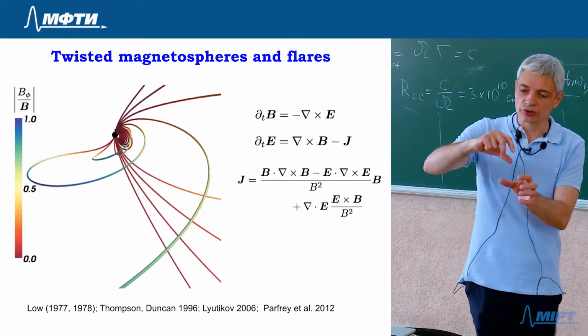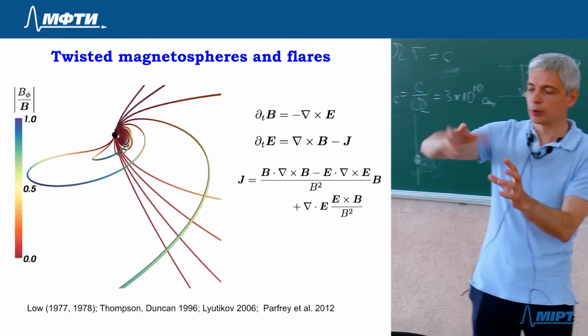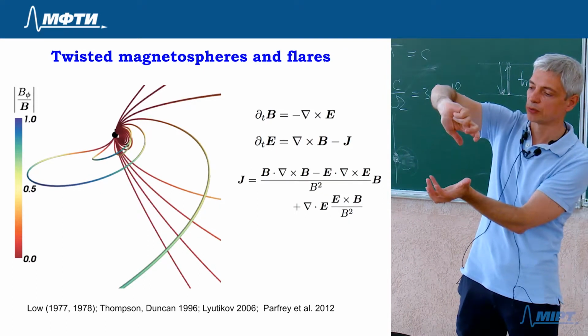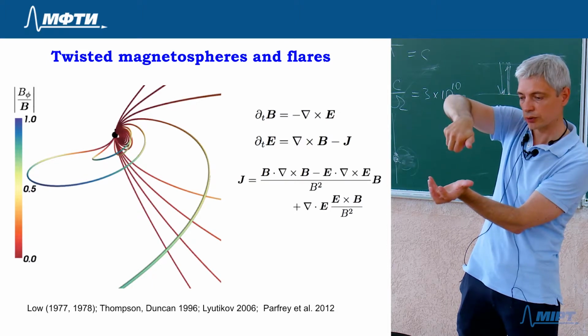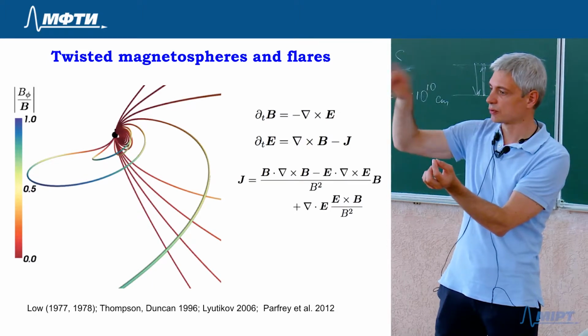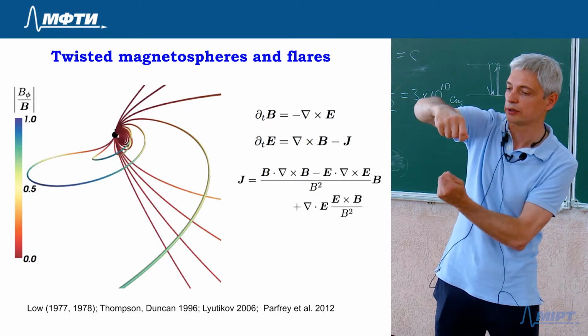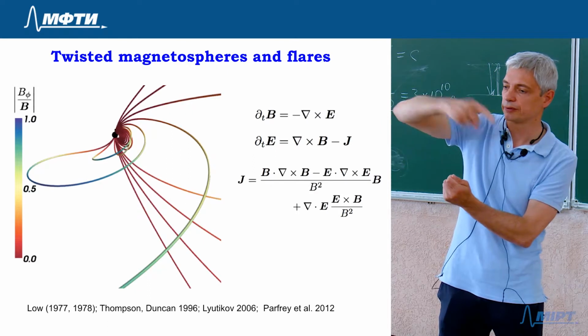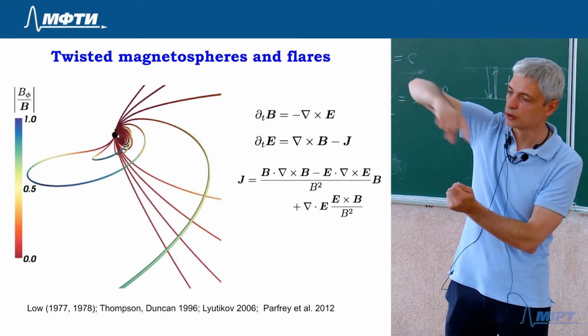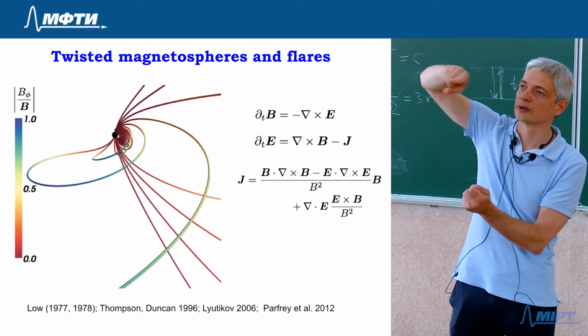Suppose again we look at the star and you take one hemisphere and turn it slowly when you gradually drive it. Every field line that is attached to the star will be twisted, like one footprint is moving away from the other in azimuth, in phi. So it creates a toroidal field. If you keep doing this, you will generate more and more toroidal field.